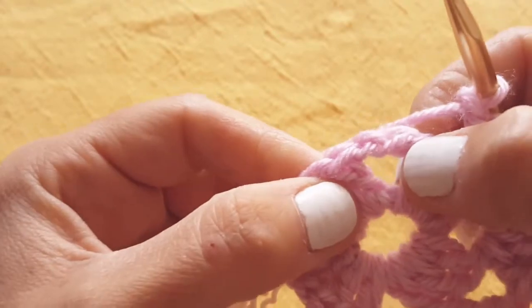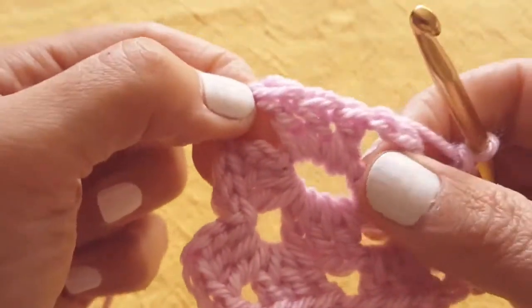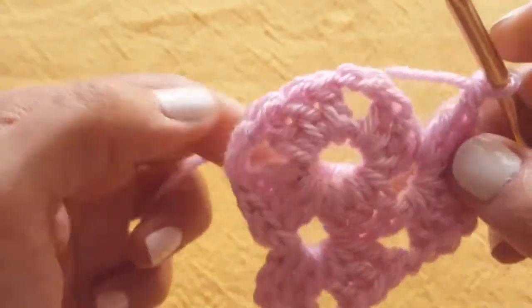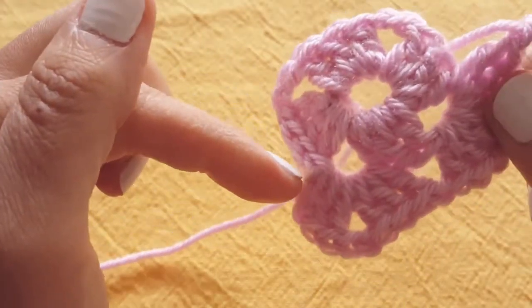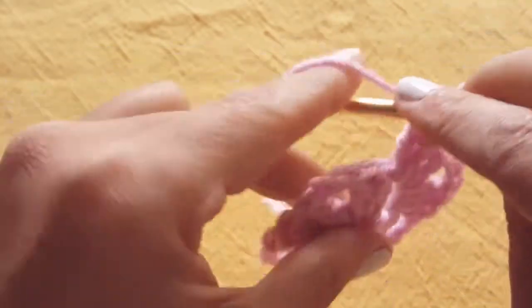You'll do 3 double crochets, chain 2, 3 double crochets, you'll chain 1 and then do the same thing in the next corner. And then you'll chain 1 again. So I'm going to let you go ahead and do these next 2 corners. Now I'll meet you just right around the time we're about to join that second row.